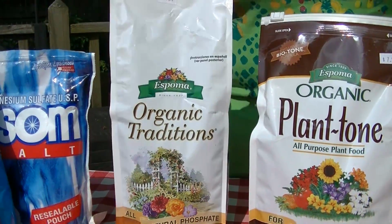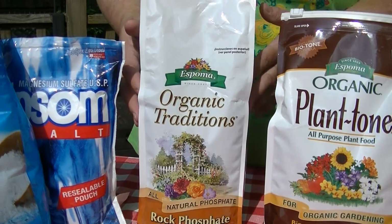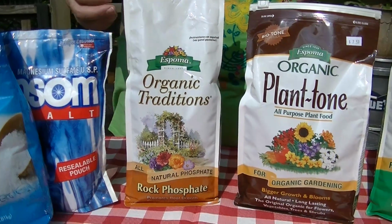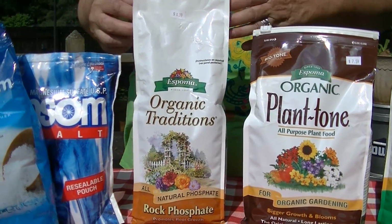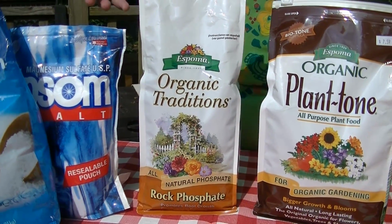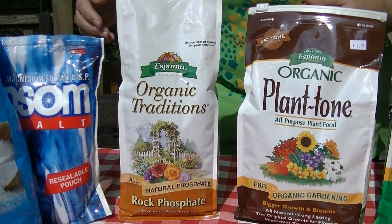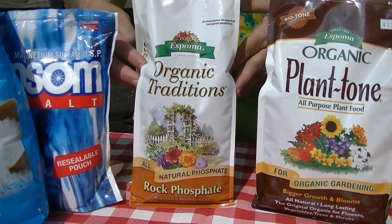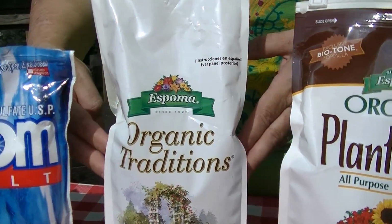I use this. Now, Rock Phosphate is like a miraculous kind of thing, and I never would have believed it until I watched a video several years ago of a seminar that took place at a nursery in Texas where the gentleman said, I always use Rock Phosphate, and he joked about it. He said, if you put a tablespoon of Rock Phosphate, it must go in the hole when you plant the plant. This is not a top dressing amendment. This is an amendment that you put in the hole when you plant.